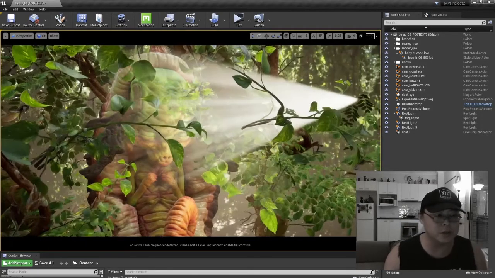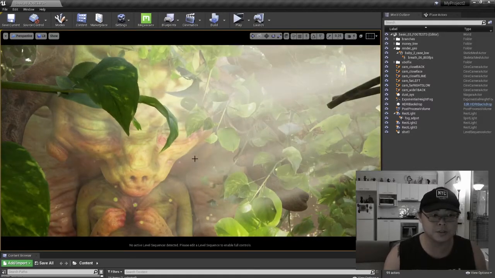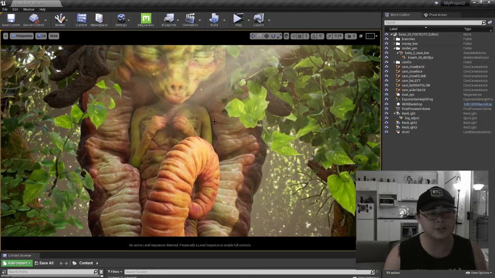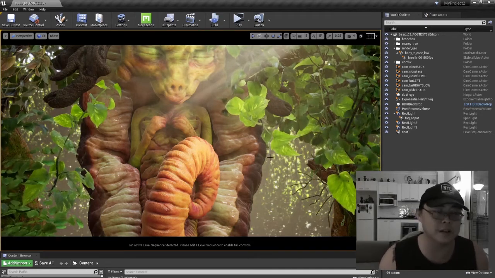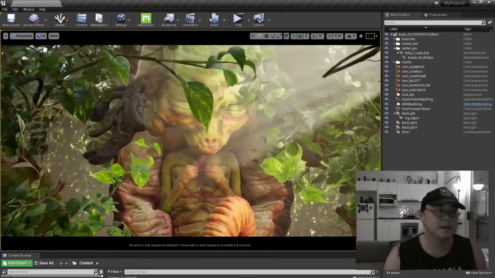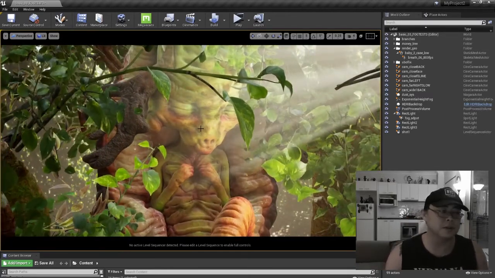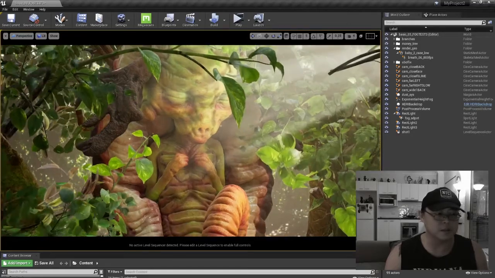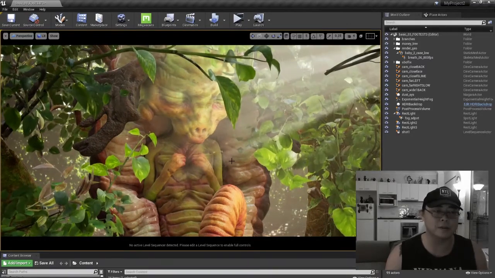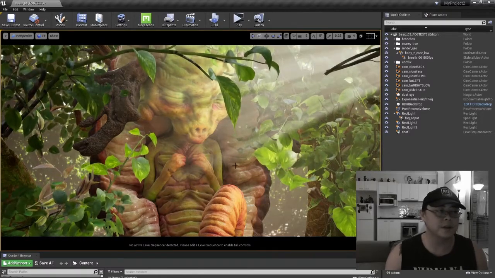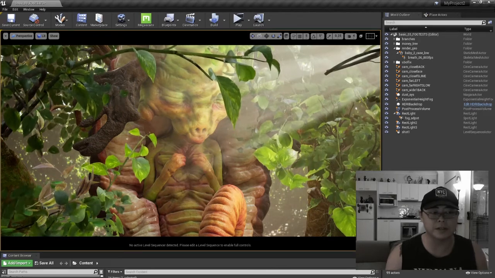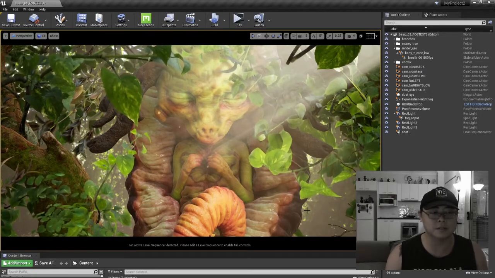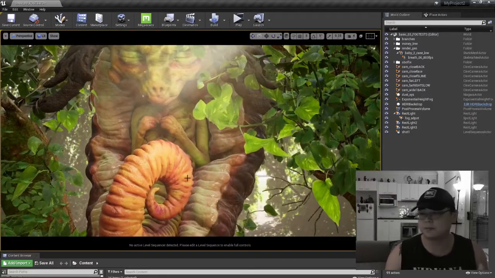So this scene is using real-time ray tracing, real-time shadows, and all these moving leaves are actually casting dynamic shadows as well, so there's no baked lighting in the scene. And yeah, it's awesome. Really looking forward to creating more art with this tool. And the idea is that I'll be making virtual reality experiences with this tool, because rendering is so fast now. You basically don't have to wait hours and hours and hours to get something out. It's all real time. It's awesome.